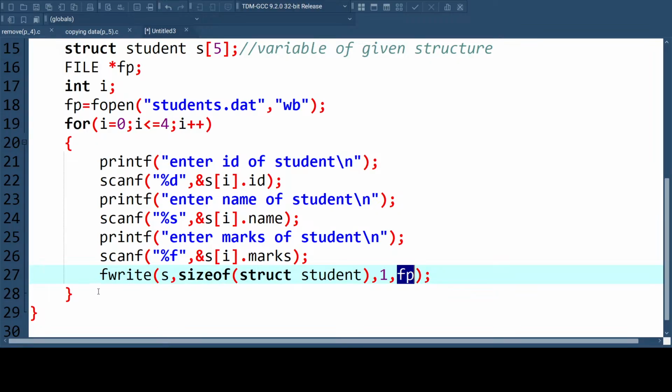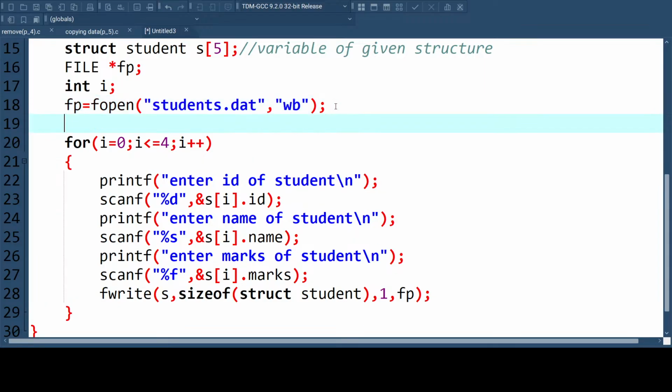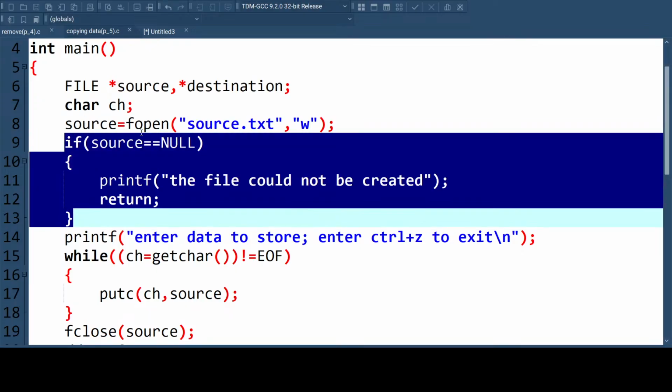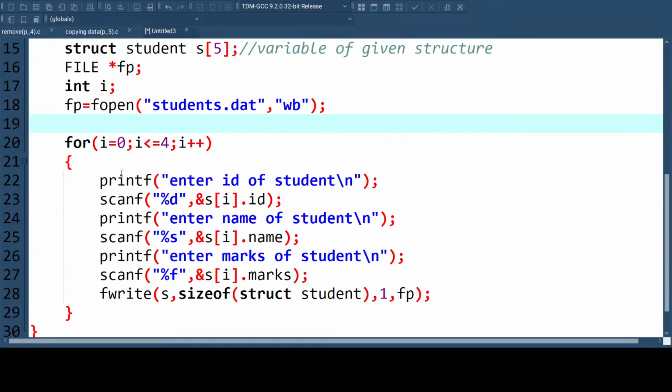After this storing, what do we have to do there? We can add one more part here, like in the previous example we saw, that was the return case. In this way this also can be done, better if we use it.